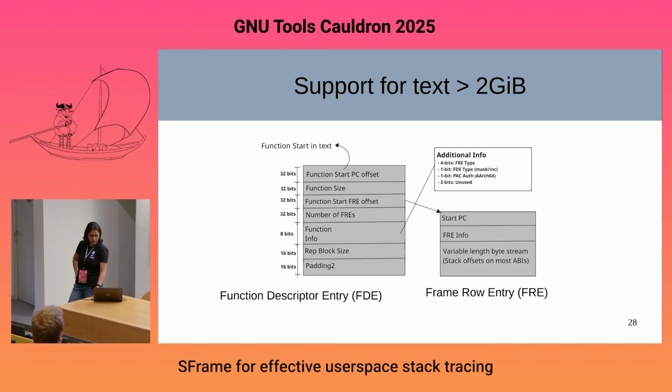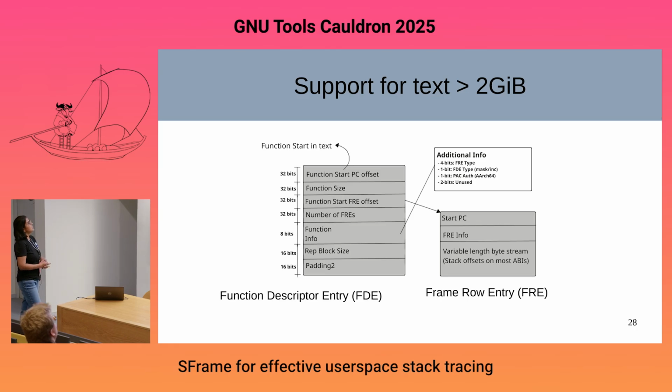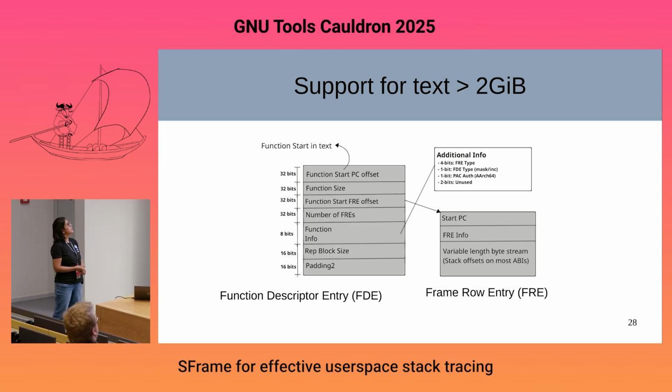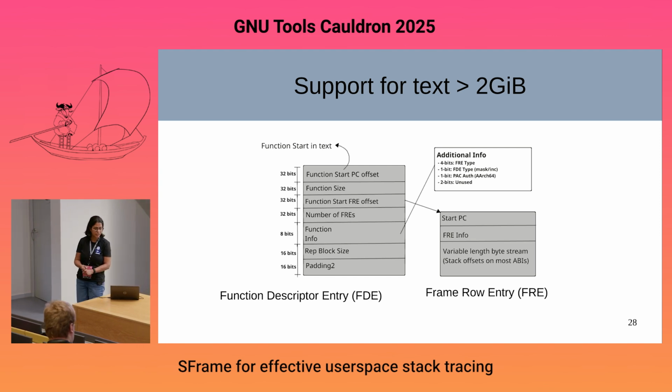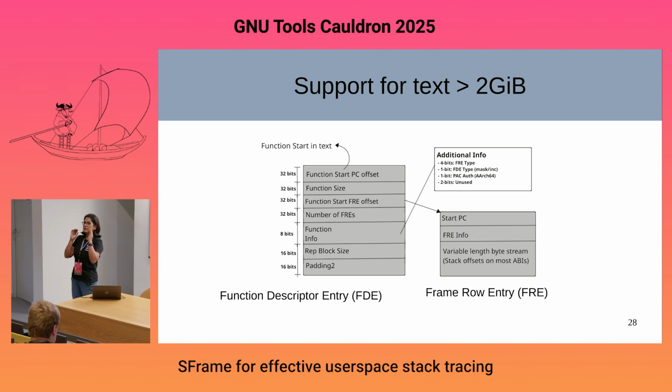So this is what an FDE looks like. On the left-hand side, this is the information that the FDE keeps, and the first entity that you see here is the function start PC offset. Basically, in each of this metadata for a function, SFrame keeps the distance from this field to the start PC of the function in text. This is pretty standard in ELF, as in you keep offsets between sections, because as and when the binary is loaded at a different address, you are not required to do any load time or startup time relocations.